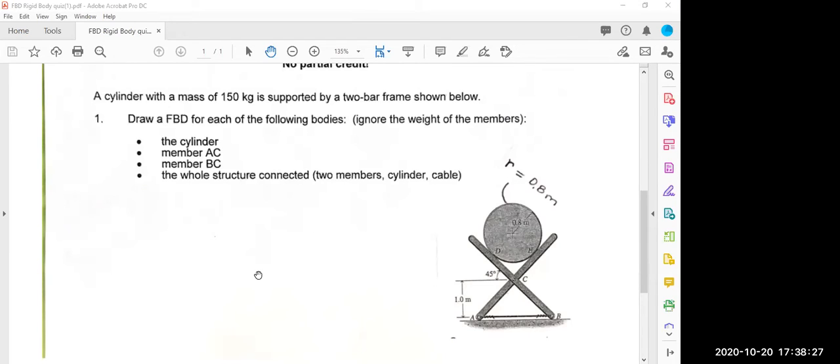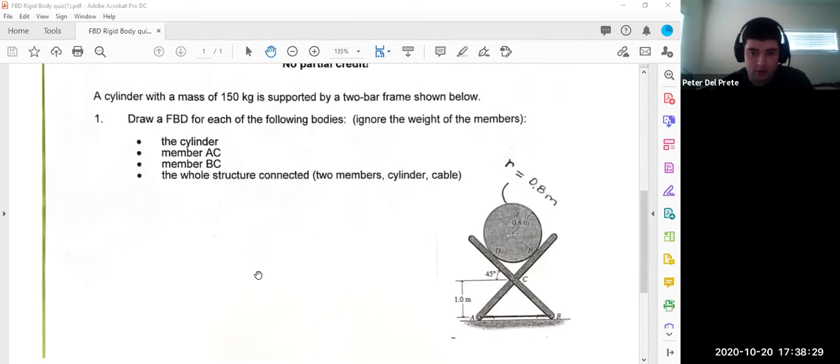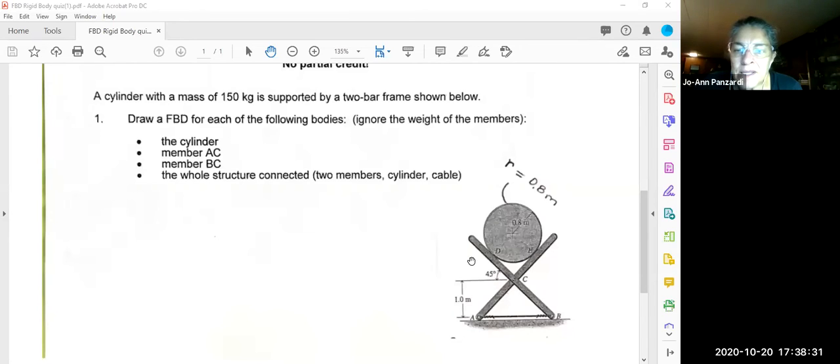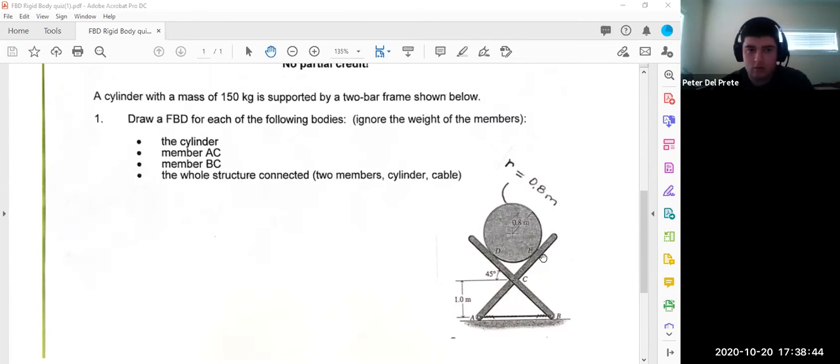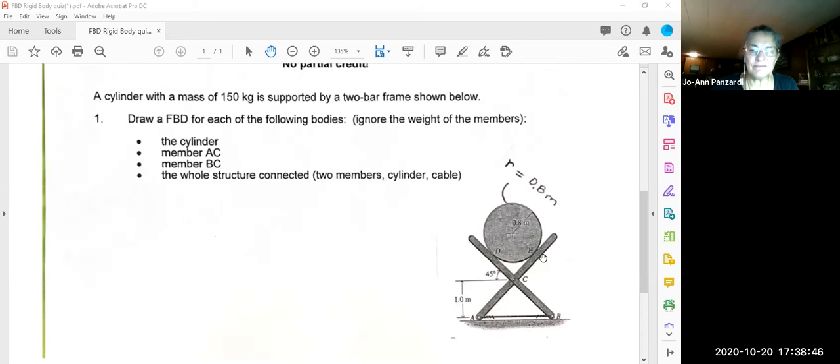Are points D and E on the cylinder, or are they on both? They're kind of at the edge. Point D is at the, it's hard to see, but there's a dot. It's right where the interface where the cylinder is touching the bar, and E is where the cylinder is touching the bar. Oh, okay. So that's the tangent points. Got it. Yes, the tangent point. Great. Spoken like a good mathematician.